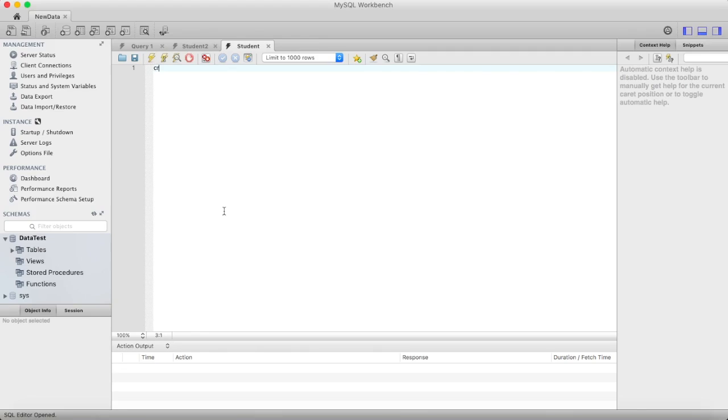So, let me create the parent table first because we want that primary key. Create table, the name of the table, department, which has DID, int, name, varchar let's say 10, and department ID is the primary key.